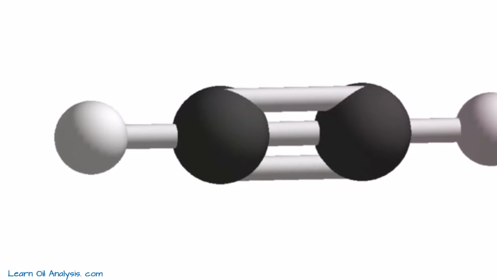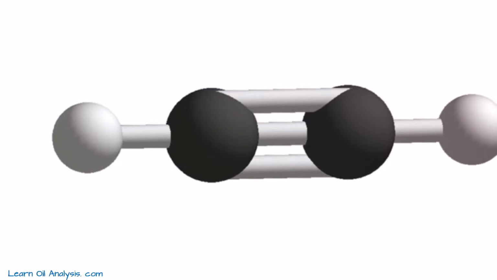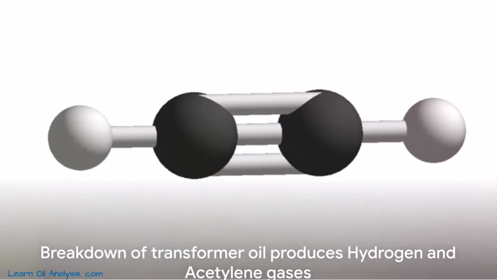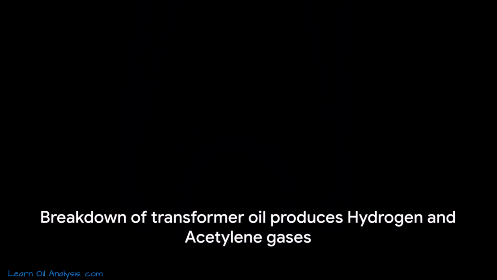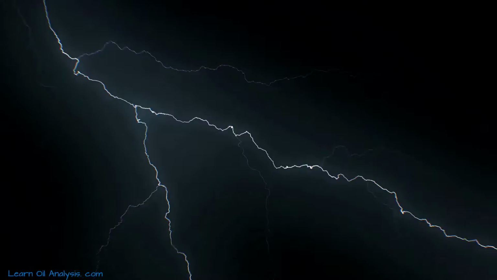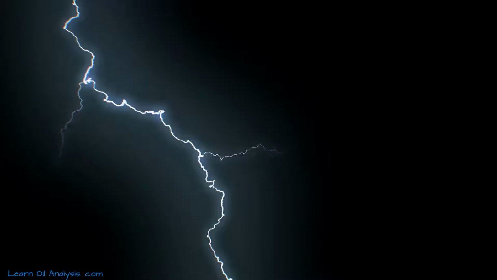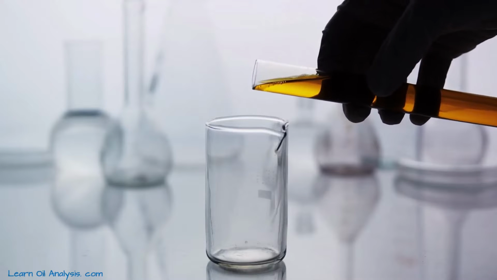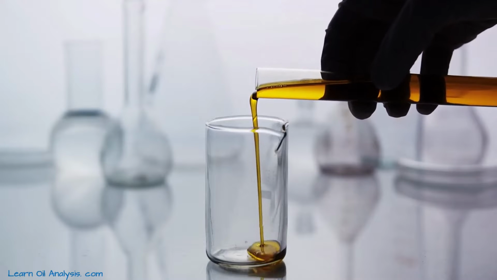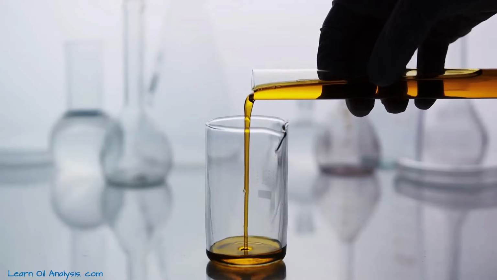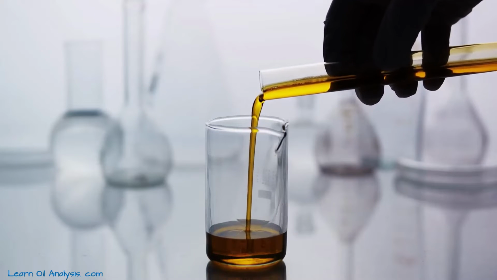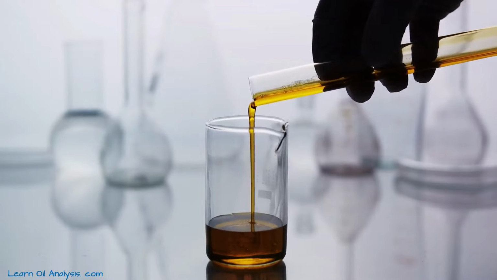It's a triple bonded molecule, which suggests very high energy processes are occurring to break the oil and reform into a triple bonded molecule. It's important to note that both hydrogen and acetylene are produced by the breakdown of transformer oil, a process that occurs when there's an electrical discharge. So, while they're both key indicators of faults, they can also tell us something about the severity of these faults. It is also worth noting, mineral, natural and synthetic esters do show slightly different breakdown processes, so knowing the type of fluid will help in diagnosing the faults too.